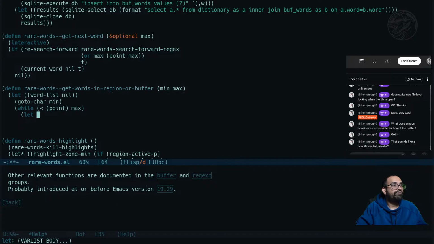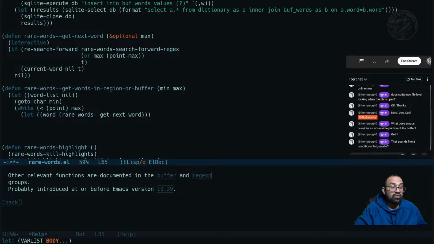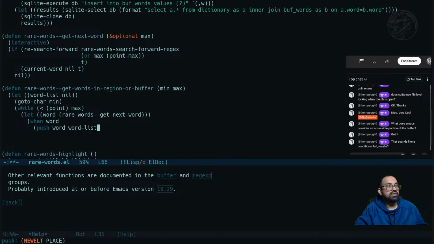Let word be rare-words-get-next-word, and then we will say when word, push word to word list. Okay.